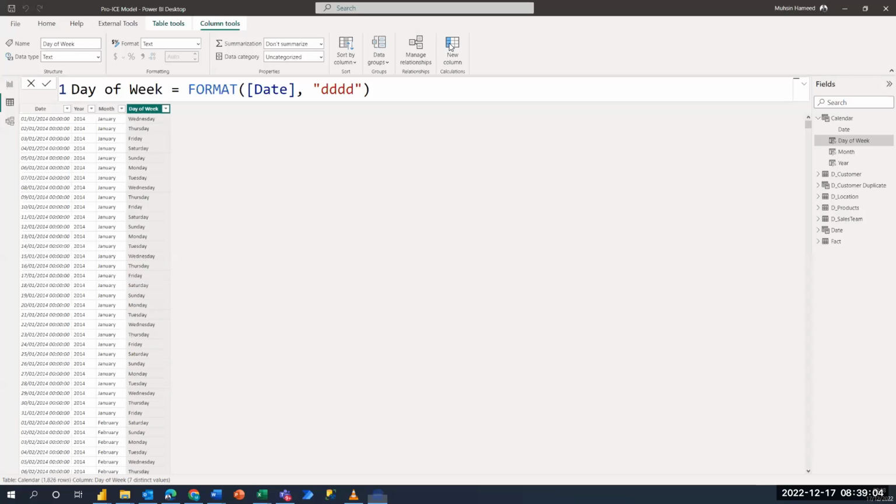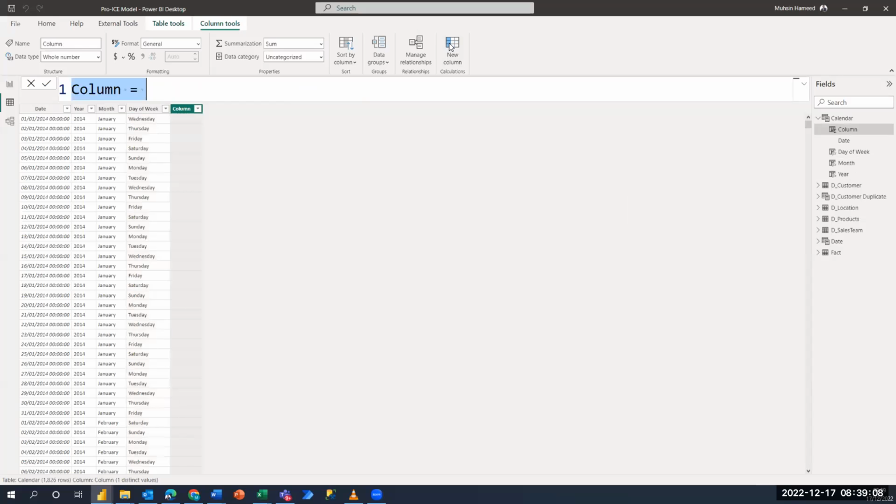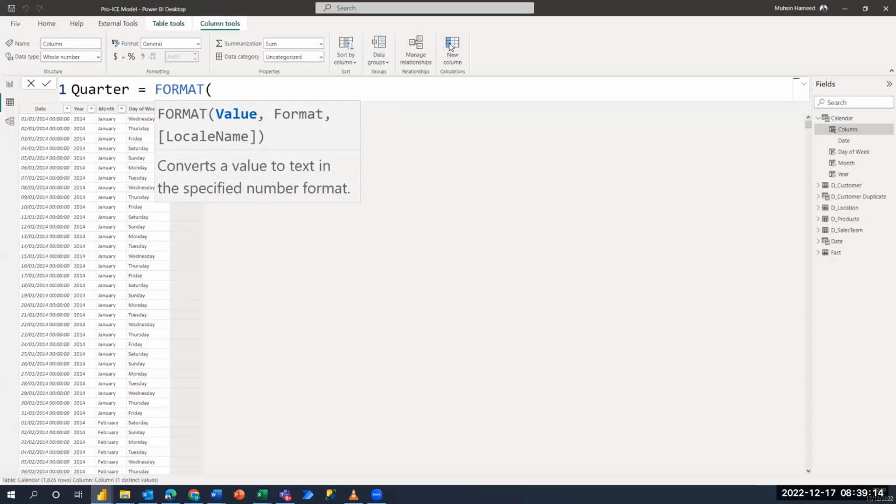So here now, zooming, we want to have a new column. And here we want to say quarter. So still do our format. We're formatting the date column.